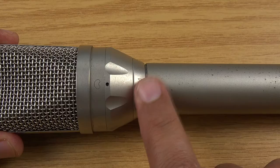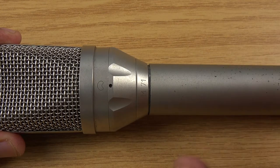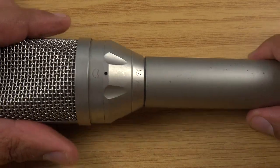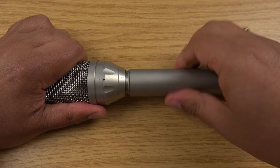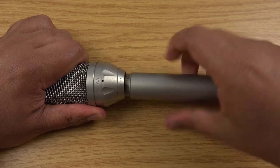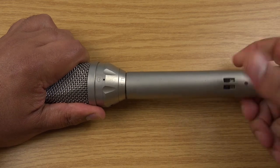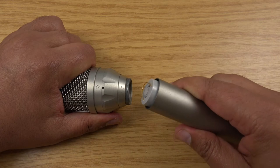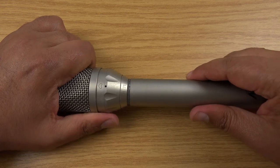The thread where you would normally screw the body off the capsule — off the head — has come loose somehow. I think it's internally spot welded but the weld may have come off. So it unscrews, but I can also get it off without unscrewing it. As you can see it's wobbly going in, and that's only because that collar with the thread on isn't connected properly. If I force it and wiggle it, it comes off like that, and the collar with the thread stays in there.